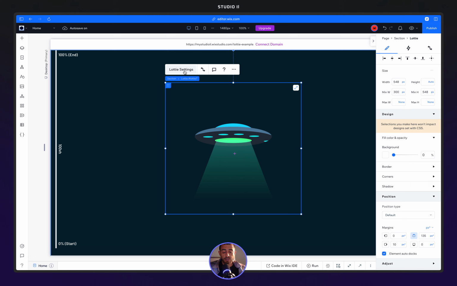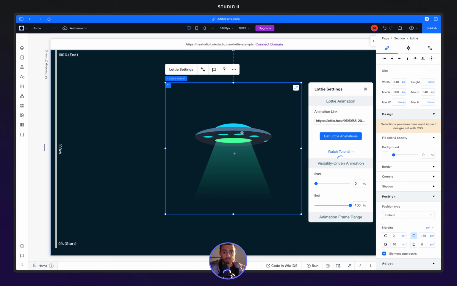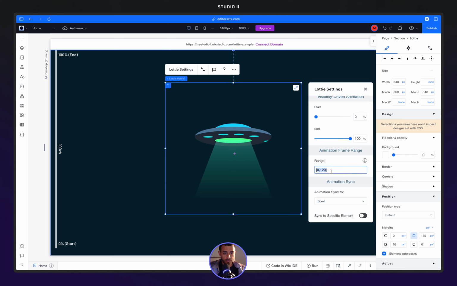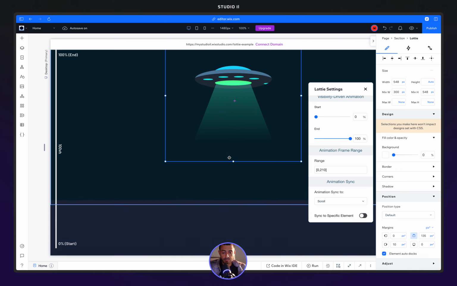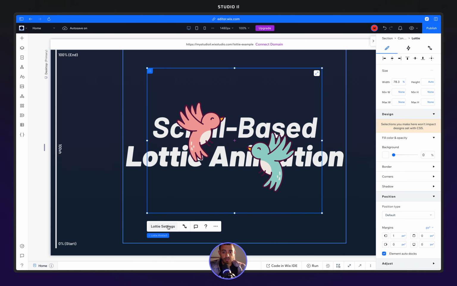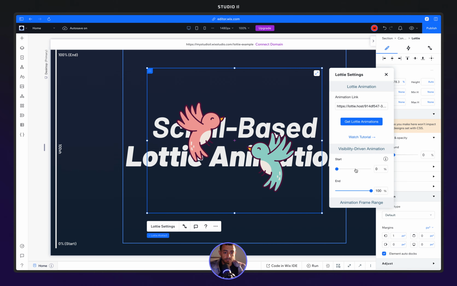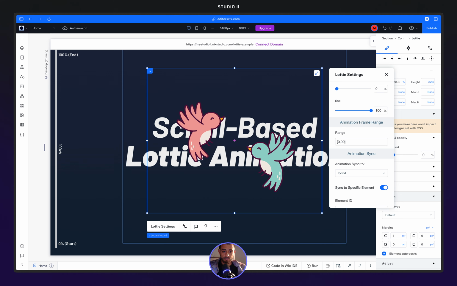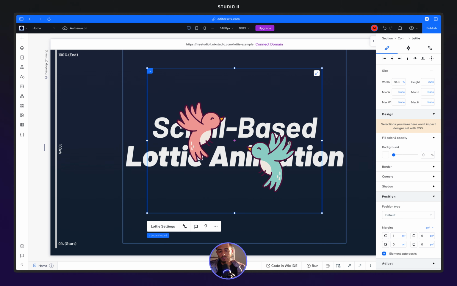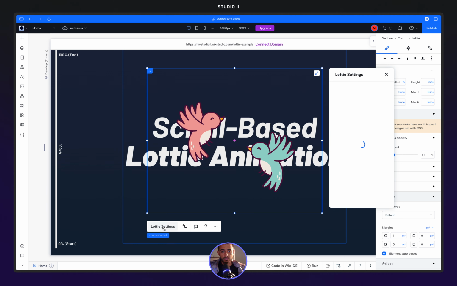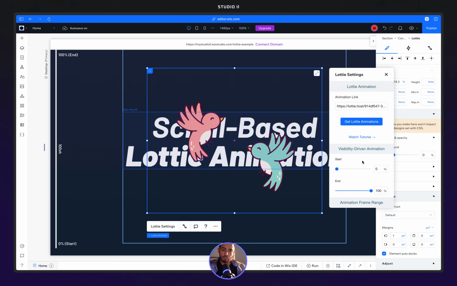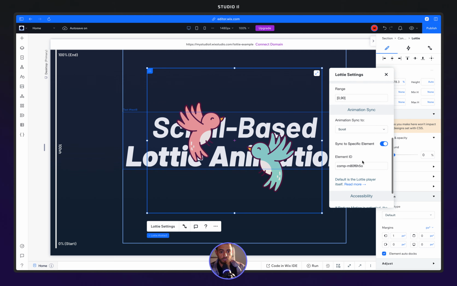It's relevant to this Lottie, as you can see right here: 210 frames. This is the amount of frames that this animation has, but this other animation has a different amount of frames. Here we have 90 frames. All right, so this is why it's important to put in the total amount of frames.